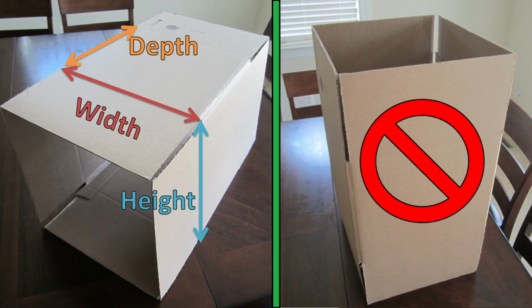When looking for a box, orient the box so that it can work with the height, width, and depth dimensions you just determined. The only restriction is that the box needs to be oriented with the flaps pointing horizontally when placed on a flat horizontal surface, as shown in the image on the left side. Placing the box vertically, as shown in the image on the right side, will not work for this project.